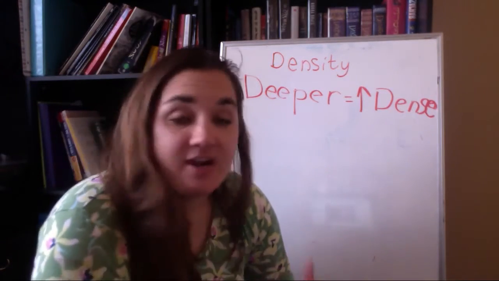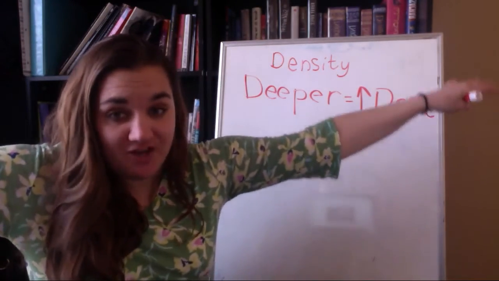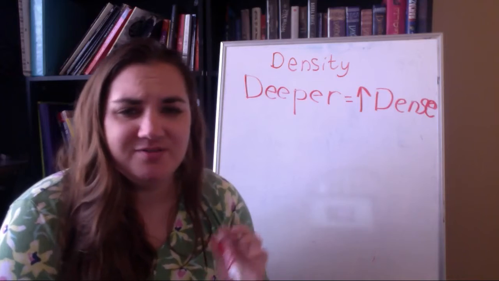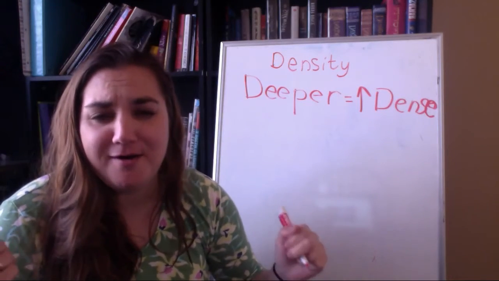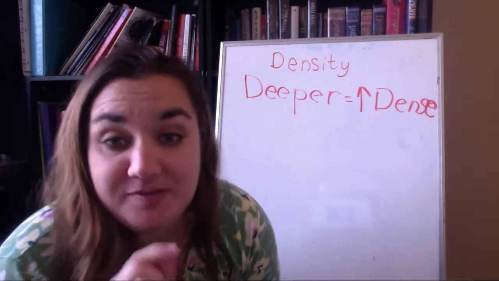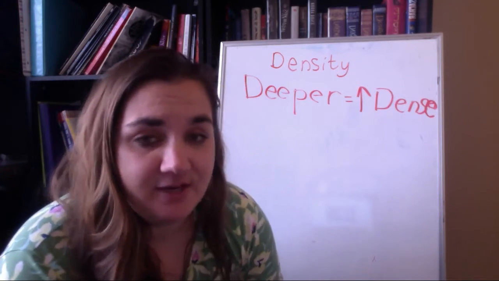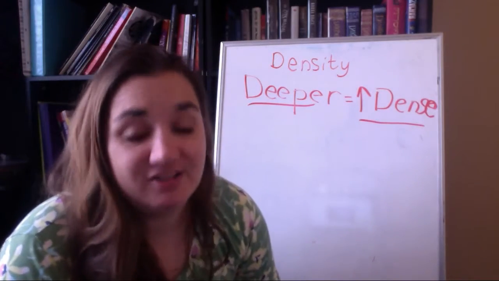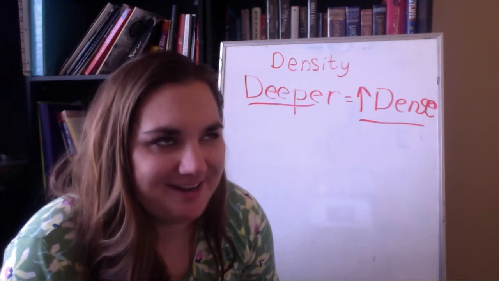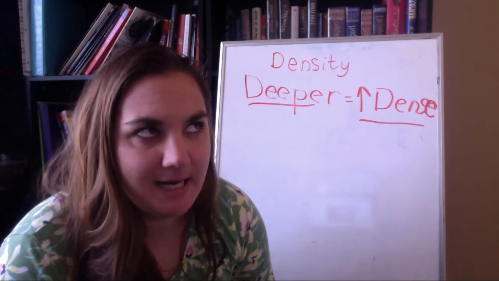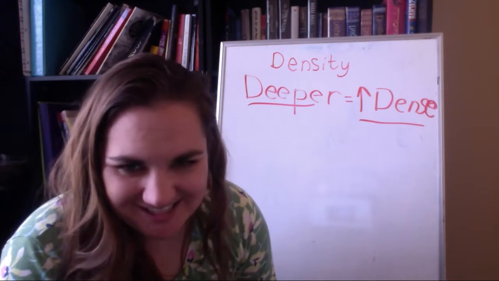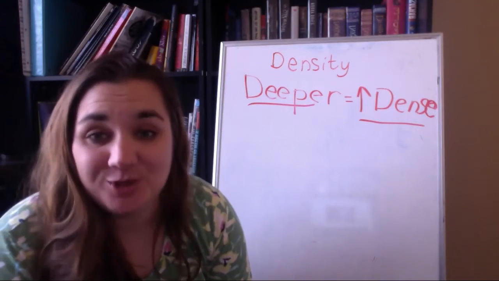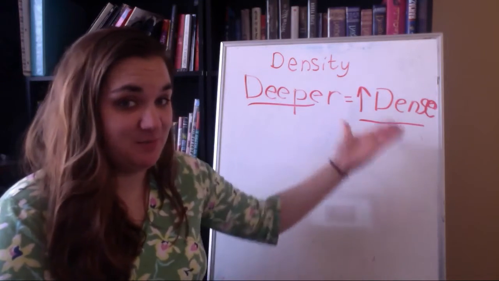And then when we talk about the layers of the atmosphere, right? The troposphere is where planes fly, the air we breathe, and it is mostly nitrogen, right? So the troposphere is the densest layer of the atmosphere. Whatever is deeper is more dense. When we're talking about the layers of the ocean, the hadopelagic is the abyssal plain, or basically the deepest part of the ocean, and that's also going to be the more dense, right? Whatever is deeper is more dense.